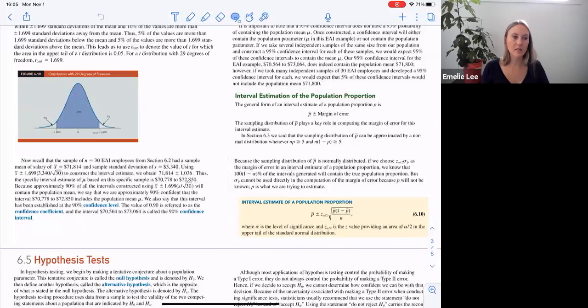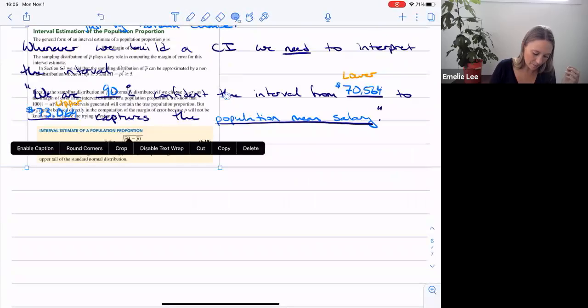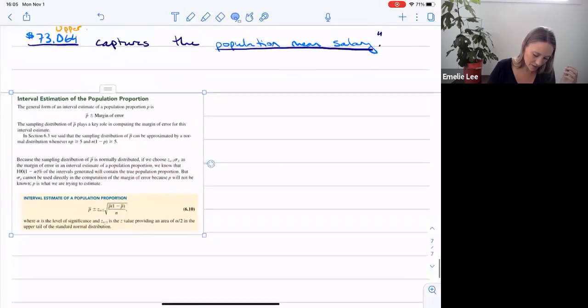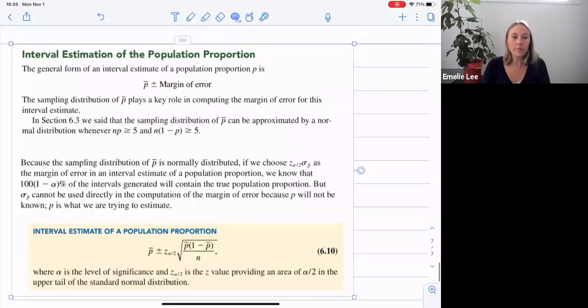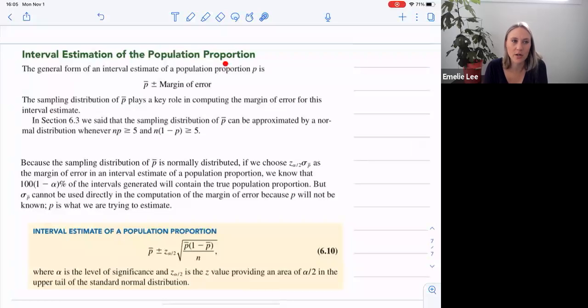What's nice is the same idea goes for the population proportion. You have a sample proportion, and then we build up some margin of error. What's nice is that assuming that we have a normal distribution, or we can apply the normal distribution, then it just follows a standard normal distribution, which is really nice for proportions. So that's actually why we start there in Stat 230, because it's a nice place to start. So this stuff I am confident you're feeling good about.